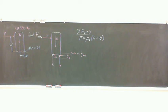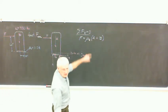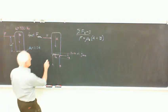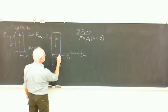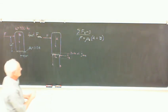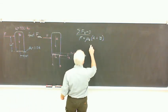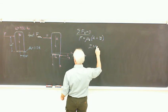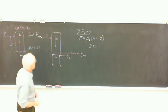Assuming that it will slip. We're right at the point of slipping. Trouble is we don't know what either of those are. So then what? You apply the moment and do it probably about one of these points or the other, just because it eliminates one over the other. It only eliminates one, you still have two unknowns, so would you want to do it in front of the force and in the line of one of them?